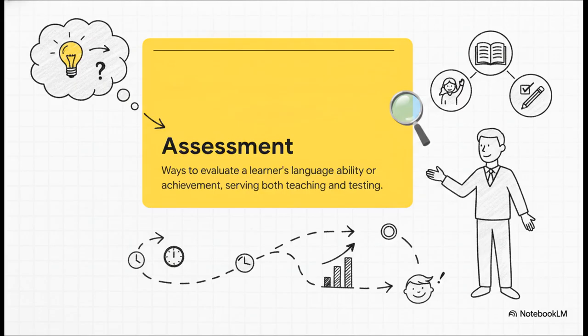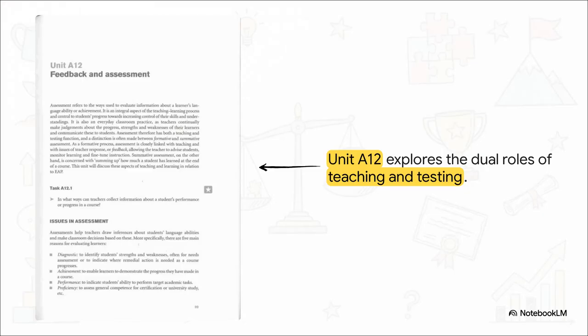Every single time a teacher asks a question to the room and reads the crowd, that's assessment. It serves this great dual purpose. It tests what students know, sure, but it also teaches them exactly where they need to improve. Educational literature, specifically looking at texts like Unit A12, formally splits this whole concept into 2 branches. It draws a very deliberate line in the sand between the assessments that happen while the learning is still ongoing and the ones that happen once the learning has completely wrapped up.